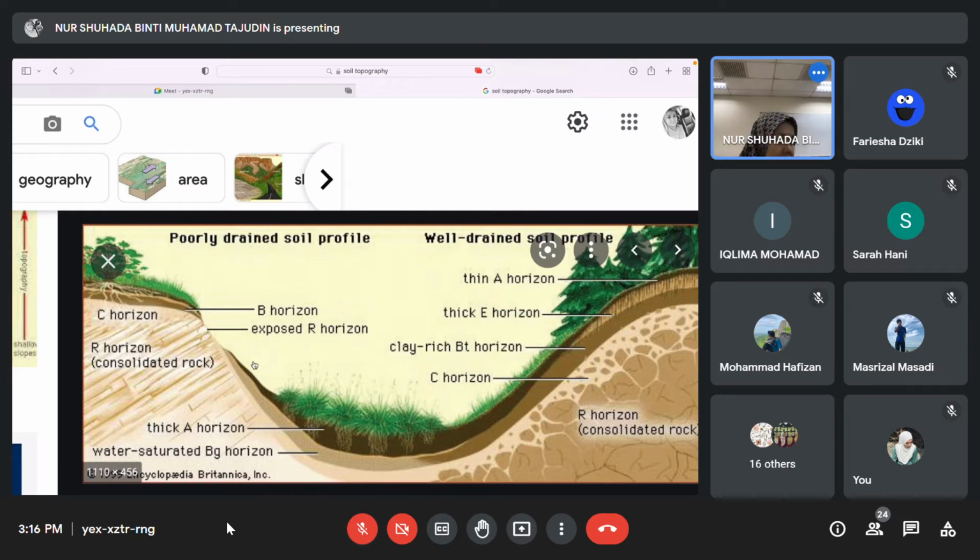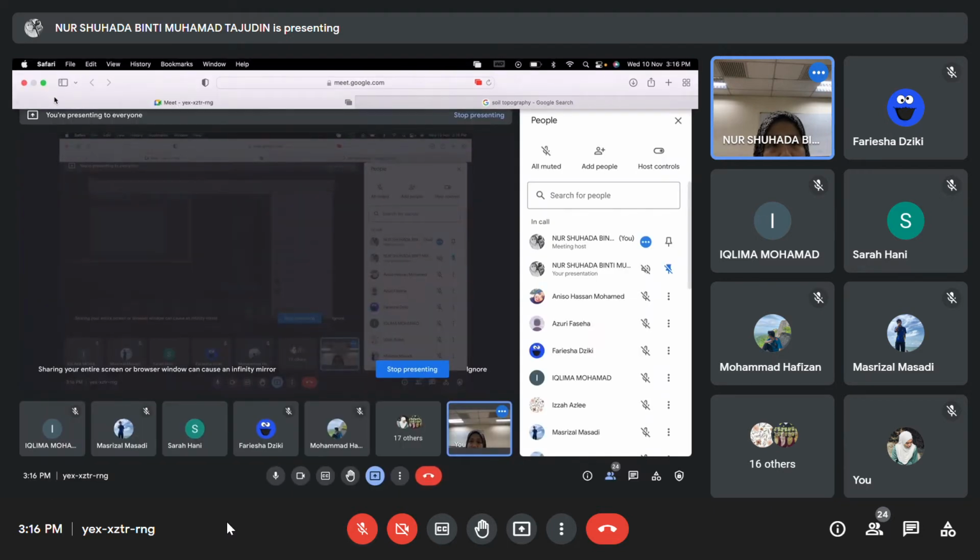Okay, so you can see here because kalau hari hujan, organic matters akan washed away through runoff process, and sebab tu O layers dekat sini you boleh nampak thick. O is also A because O dalam A sekali. Okay, it is thick compared to here and also here, but in comparisons of two types, okay, this is well drained and poorly drained, and also the vegetations are different. Okay, so the thickness of each layers are also different. Okay, clear? Is it clear?